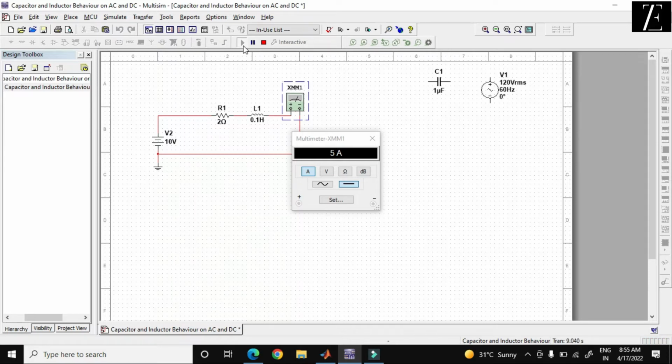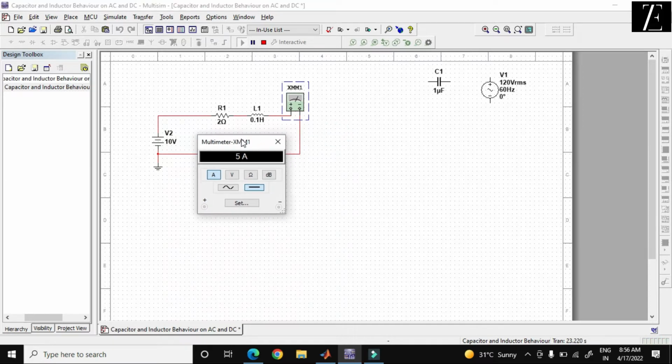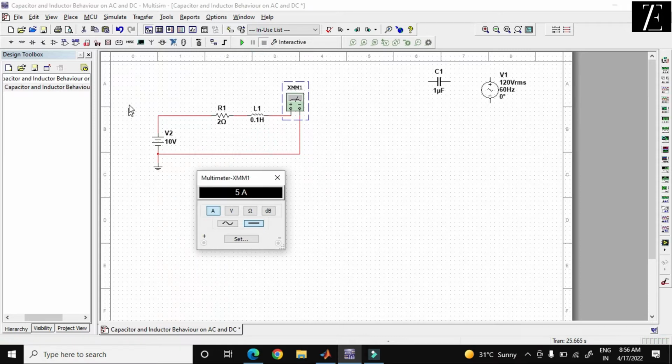I just connected an inductor in series with the resistance and the voltage source. So as you see over here, this is my DC current.